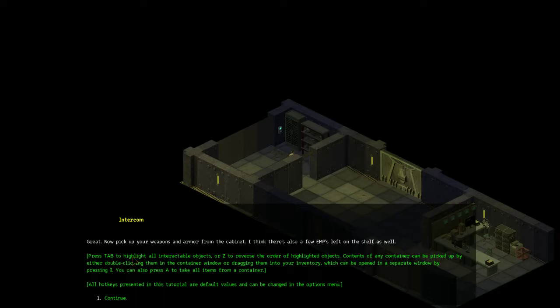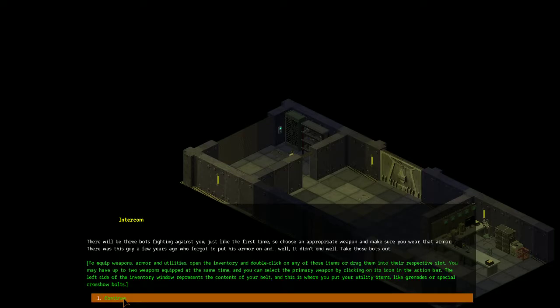Press tab to highlight all interactable objects, or Z to reverse the order of highlighted objects. Contents of any container can be picked up by either double-clicking them in the container window or dragging them into your inventory, which can be opened in a separate window by pressing I. You can also press A to take all the items from a container. All hotkeys presented in this tutorial are default values and can be changed in the options menu.